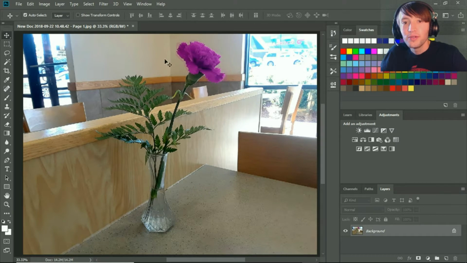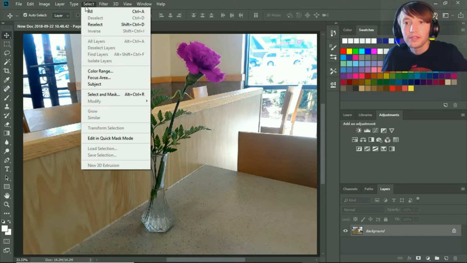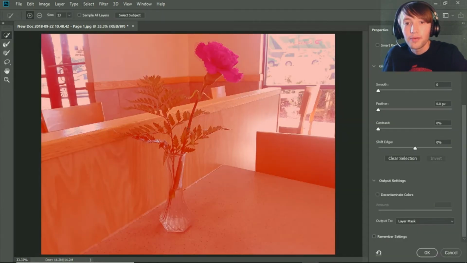But the next thing you need to do is be sure to try to get the flower not to be all blurry, just the background. You probably want to get some of this area around here not blurry at all, because the flower is right on top of it, and you need to make sure it's right on point. So what I go to next is select and mask. By the way, did I forget to mention I took a picture of this flower at a restaurant someplace? Of course I did.